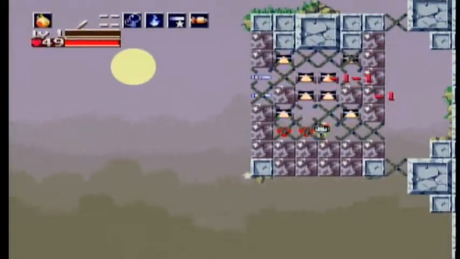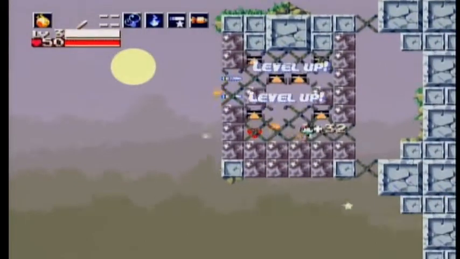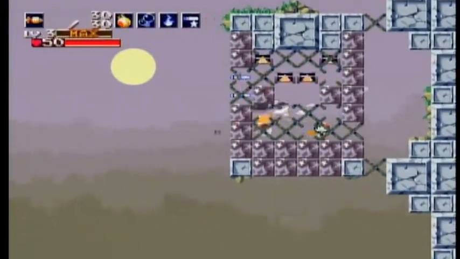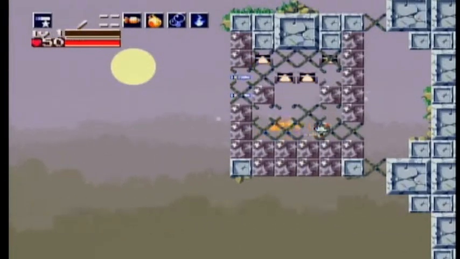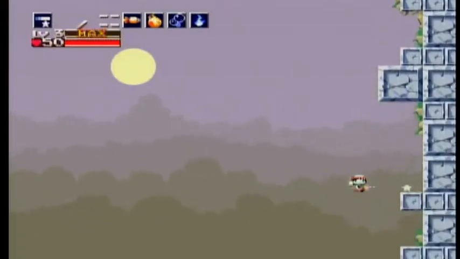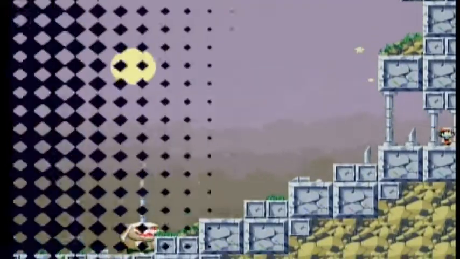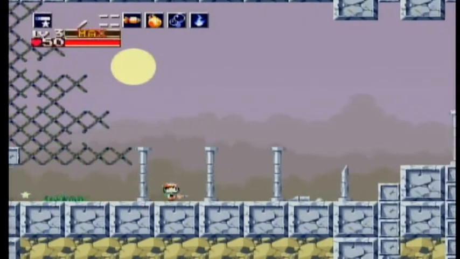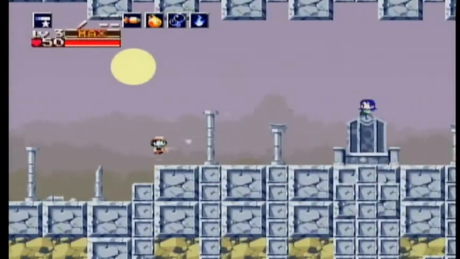Okay, switching over to the fireball. There we go. Level up, bitch. I am leveled out. So I think we're good here. We're good on health. So without further ado, let's go to the final battle. Well, not really the final battle. There's 4 final battles. Anyway, this first one, you'll see a familiar face here.